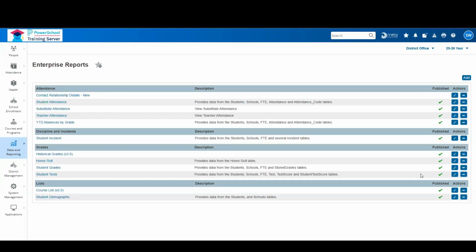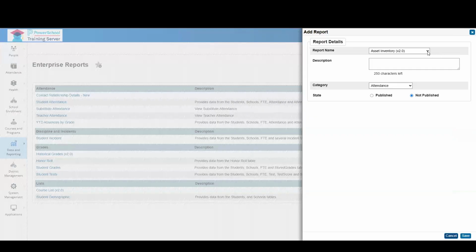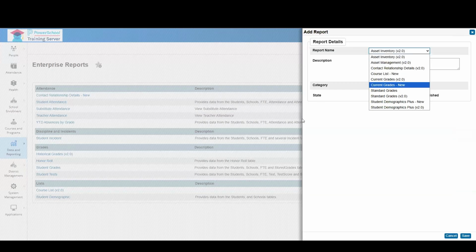You can view any existing reports that reside on this Oracle server by clicking this Add button on the right here. And then this drop down, these are all the available reports. If you remove it from this enterprise reporting screen, that report becomes available in this drop down to add it at a later time if you choose to do so.